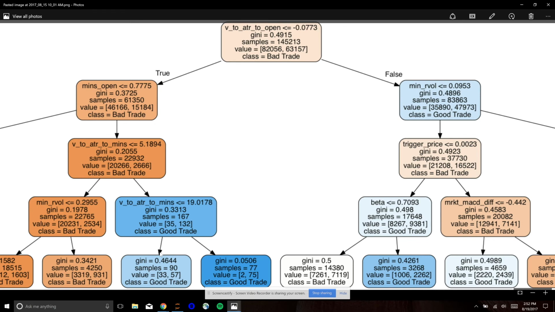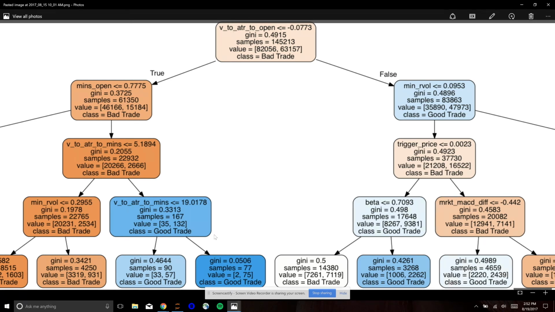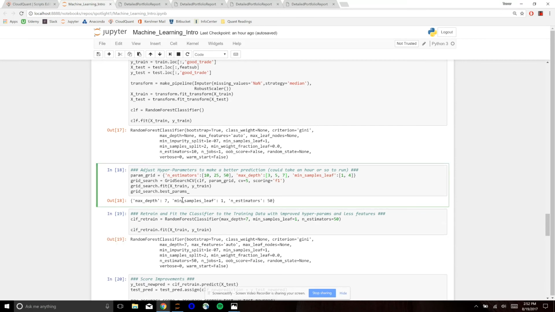And the same with minimum samples per leaf. We're basically just saying you have to have at least 4 samples to create a leaf node. Right here we've got 167, here we've got 90, so we're not really dealing with that right now. But if this were to continue, this would split to something around 45 and 45, and then that would split to something around 22 and 23, onwards and so forth. You would get it down to where you could potentially be overfitting the data. So right here we've got a max depth of 7, minimum samples per leaf is 1, which is actually just the default value, so it didn't do anything there, and then 50 decision trees.